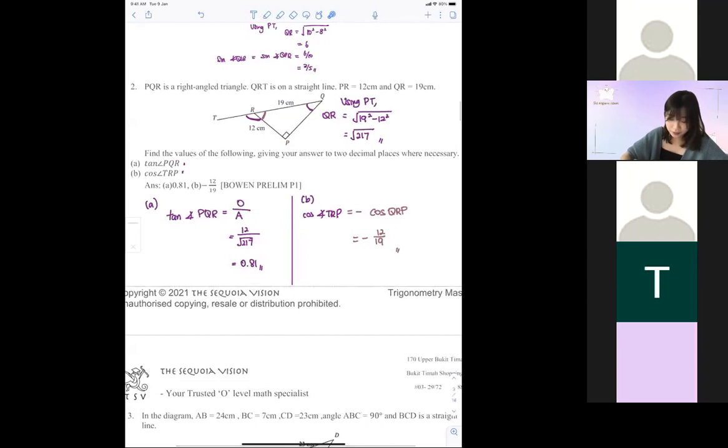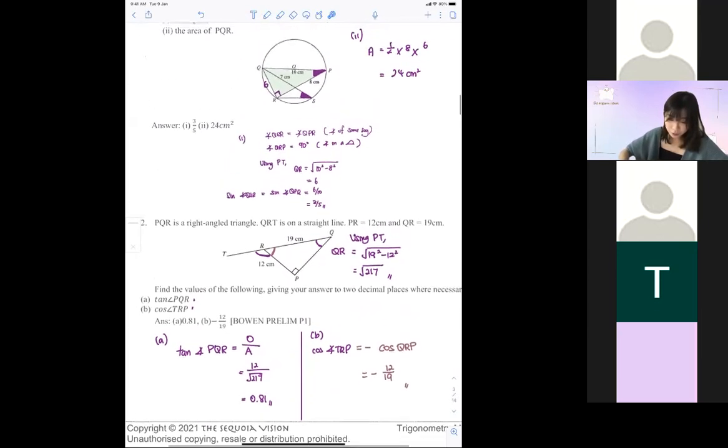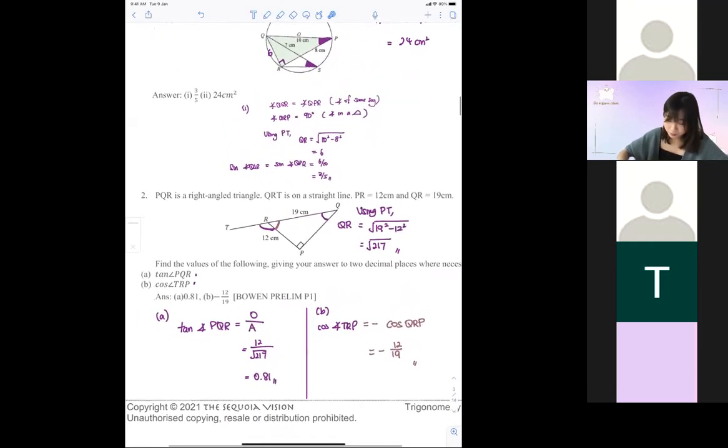So Don just joined. Okay. When you're done with copying question 1 and 2, Don, you can help me take a picture of question 1 first. Can you help me put a thumbs up? Thank you. Great.